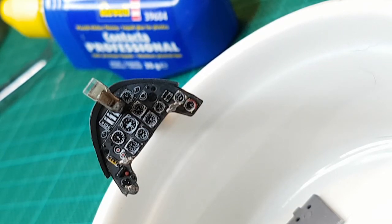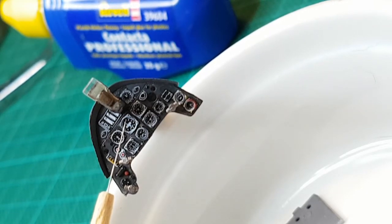Let me see. We have quite a number of dials which provide flight information to the pilot, of course. This one here is the compass repeater. So this part will tell the pilot whether they're flying north, south, east or west. This large one here should be the artificial horizon, but now that I look at it, it's in fact got the symbol of a plane, which is what should be the compass repeater. So I think that's a bit of an error in the decals of the 109. I've just noticed that now. So that should not look exactly like that. That should be the artificial horizon.